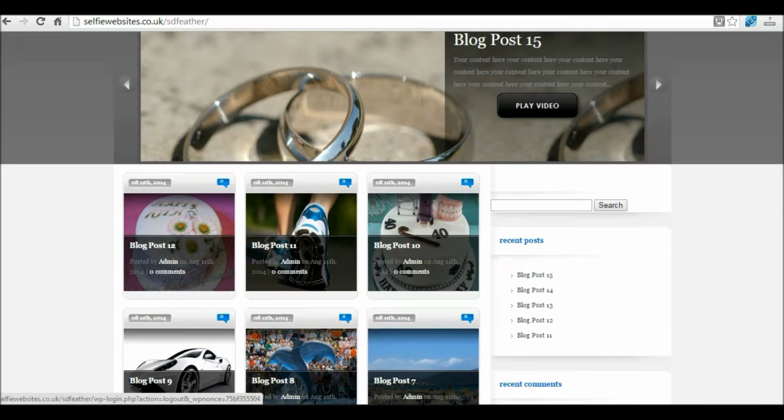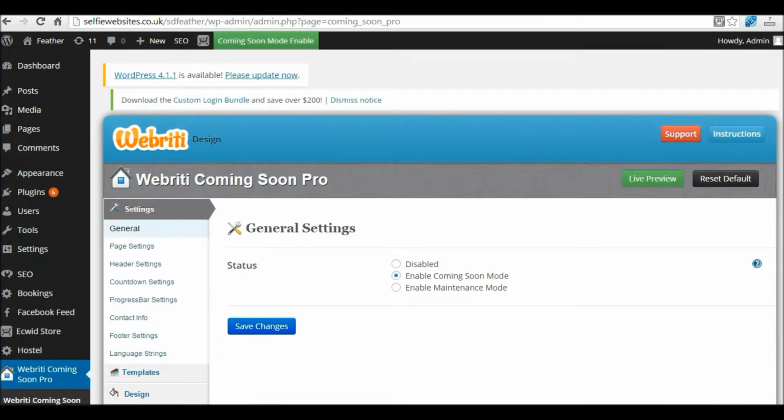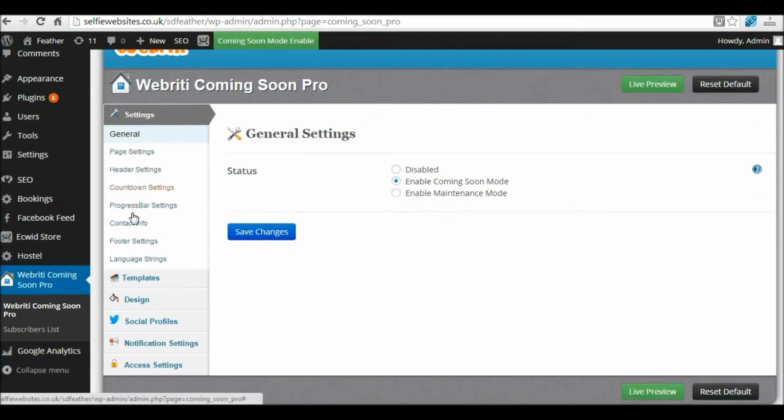So let's see what other options we have available to customize that holding page. So assuming we want to keep the holding page, let's enable that and save that change. Now you'll see on the left hand side here we've got various different settings we can change relating to our holding page. There's a whole raft of changes you can make. We can also do a live preview, so as and when we're making any changes we can save that, and instead of having to log out and see how it looks, we can just do a live preview, which saves a bit of time.